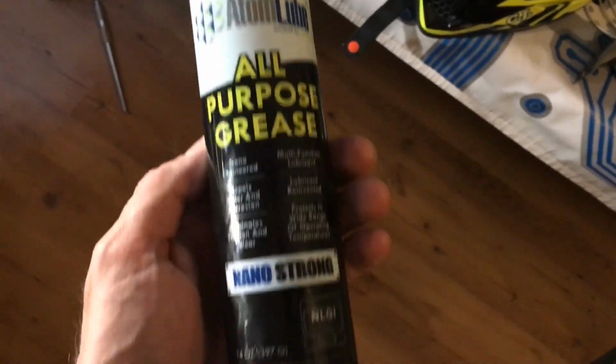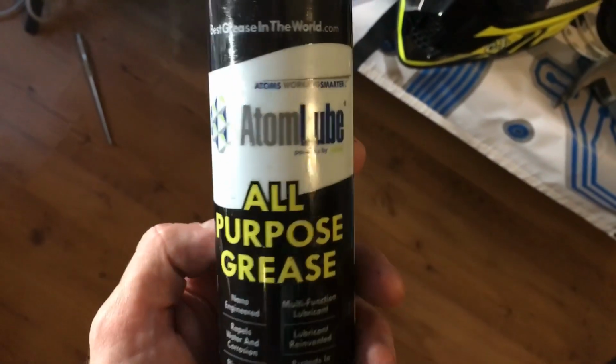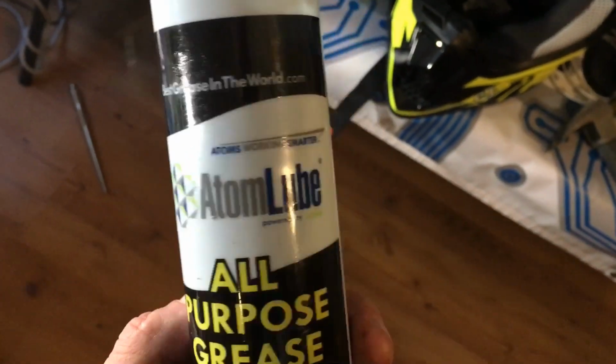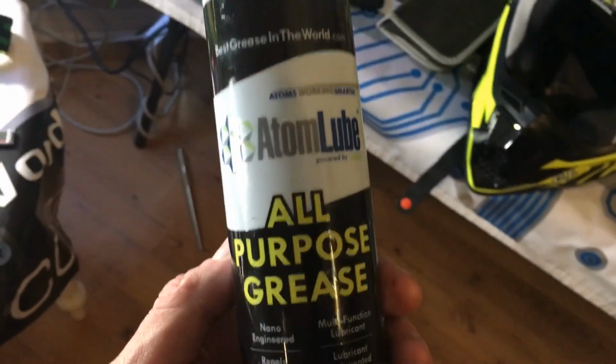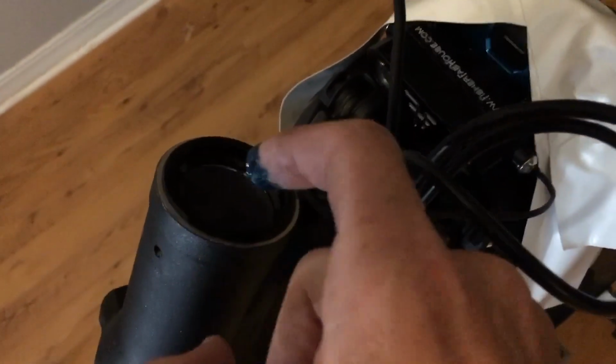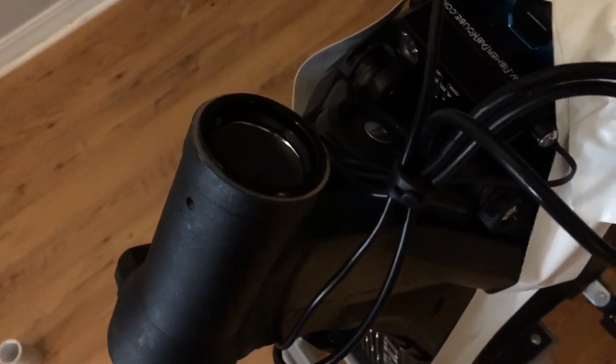I forgot to mention, this is the grease I'm using. It's called Atom Lube All-Purpose Grease. So put that all up in the headset and everything that you're doing. Put it in the races before you install these bushings too. Alright, so I've got the King Creek top race in and the King Creek bottom race in. So now you just want to take some of this grease, like I said, and put the grease inside the top and bottom race, put the bearings in, and then the dust caps on.